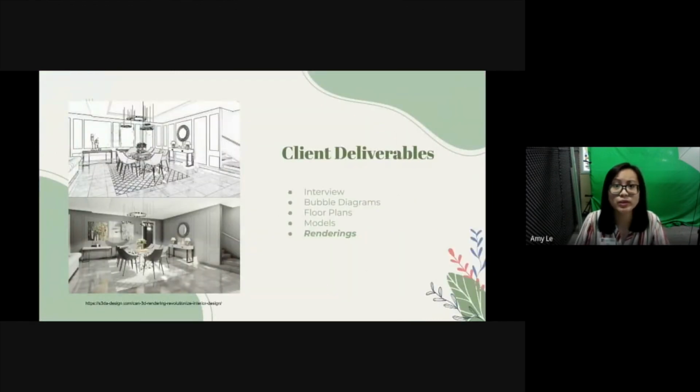Okay, so after these floor plans are created and the models are also made, a lot of designers like to create renderings. And renderings are basically realistic 3D perspectives to give a client an idea of what they're paying for. So let's say the client wants this type of furniture in their kitchen, then you can go into this program and find this furniture or model this furniture, put it in the space, and then does the client like it after you show it to them? And if they do, then you execute it. Buy that furniture, put it in their space. That's as easy as it gets.